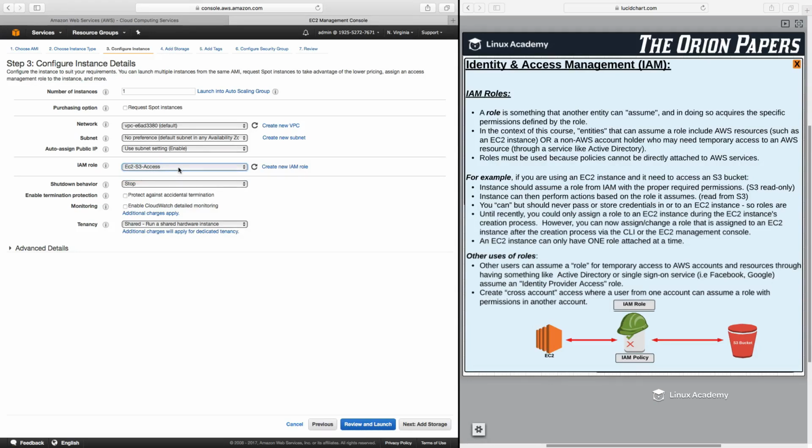And as I mentioned earlier, you can change the role that is assigned to the EC2 instance later on, either by using the CLI or by changing it in the EC2 management console. So if you have an EC2 instance and you know that it is going to have to access information in an S3 bucket, or some other AWS service or resource, you would create the role. Then during the creation process, you would come here and assign that role. And this is what allows an EC2 instance to assume that role with that policy attached, thus granting that EC2 instance the ability to access the S3 bucket.